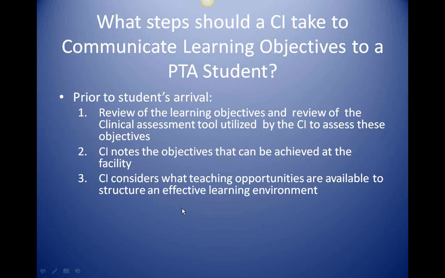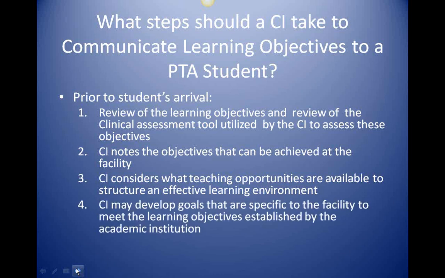The CI then will consider what types of teaching opportunities are available to structure an effective learning environment, so everybody is understanding between the CI and the student. They're mutually agreed upon what the student should be able to achieve at that clinical site. The next one is that the CI may develop goals that are specific to the facility that meet the learning objectives established by the academic institution.